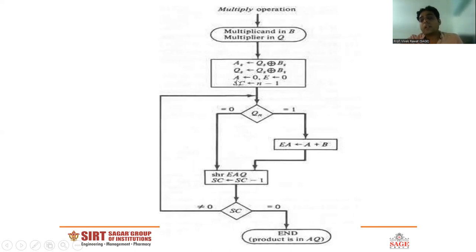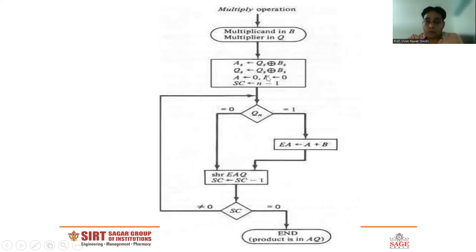A means accumulator register. The value of the A register will start from 0. The extended flip-flop value will start from 0. The sequence counter will be n or n minus 1, meaning 1, after that 1, after that 1, after that 0, 0. So this is the sequence counter.